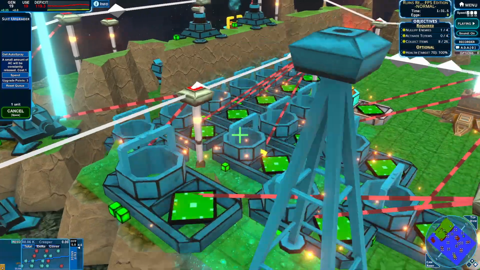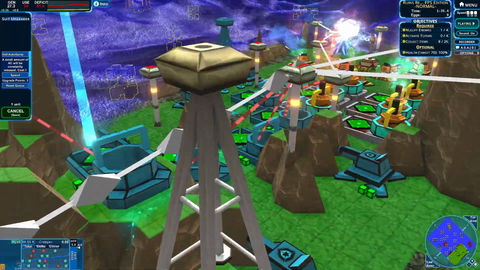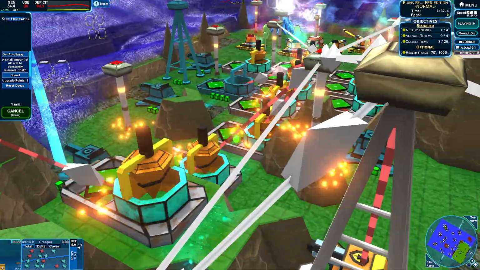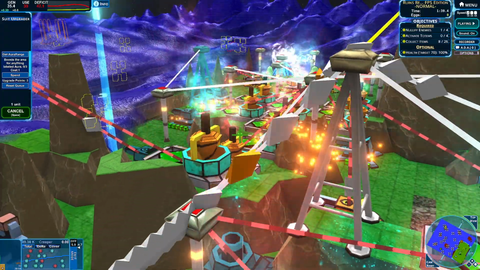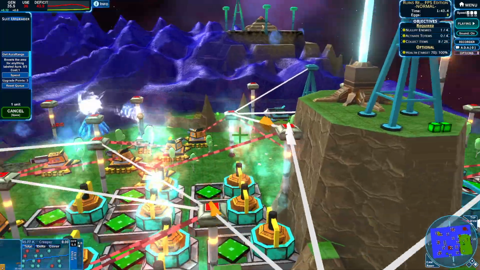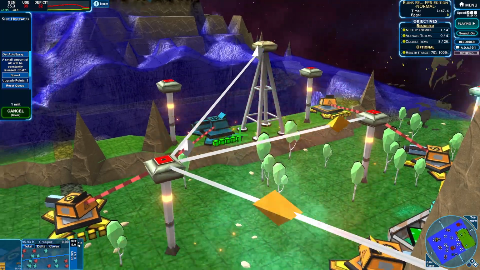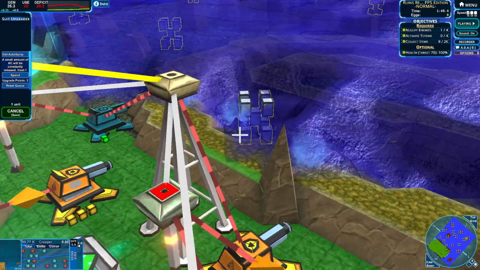Let's build up all these miners, though. Let's just get them done. That way the base can actually do things. It can defend and everything like that by itself if it has the juice behind it, of course. So there we go. There's everything being built. There's the tops being built. All of the good stuff. And I think that should be pretty good.